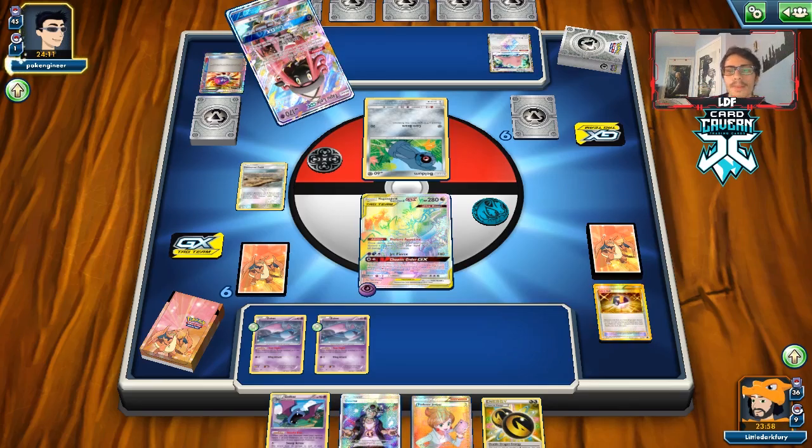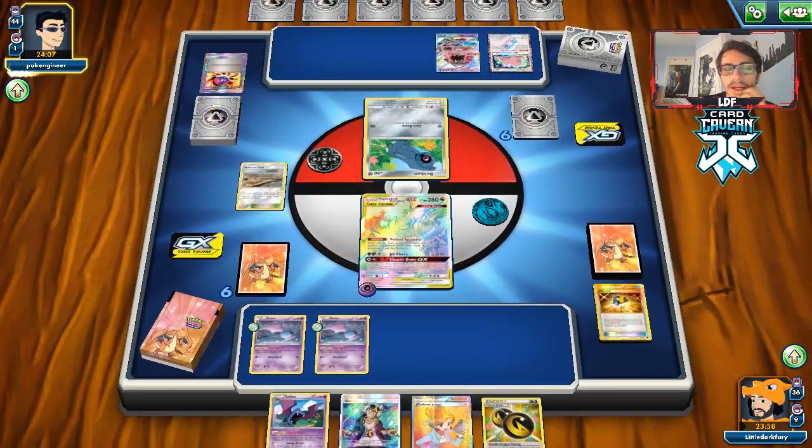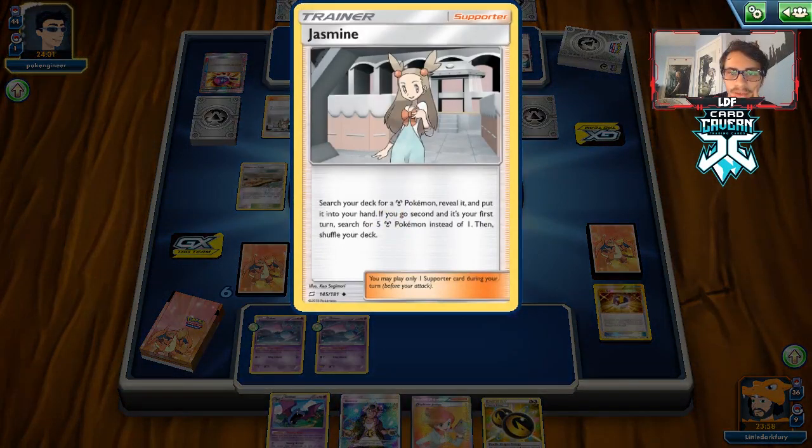We'll see what's more relevant. If we can draw a Beast Bringer, we're definitely gonna knock out Lele and take 3 prizes. It's gonna get a Jasmine. Got rid of my N. Yikes. He gets the full effect of this too.